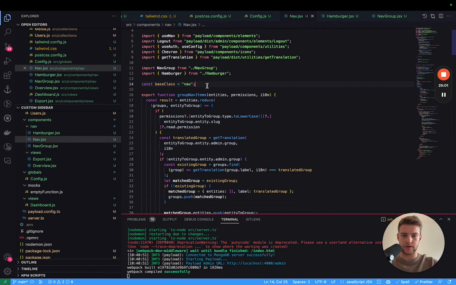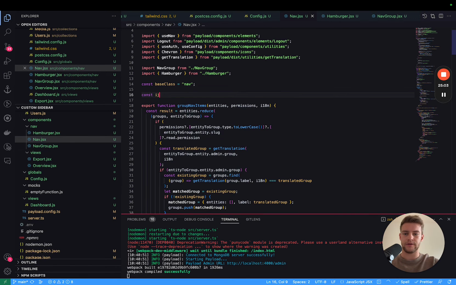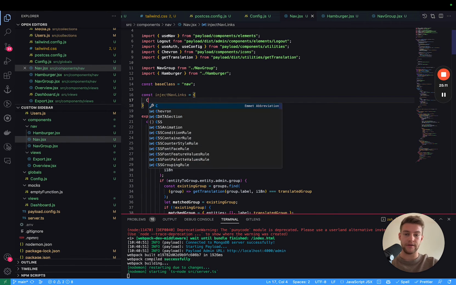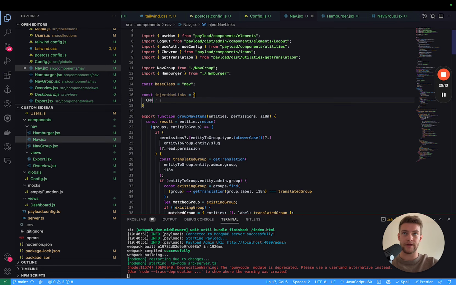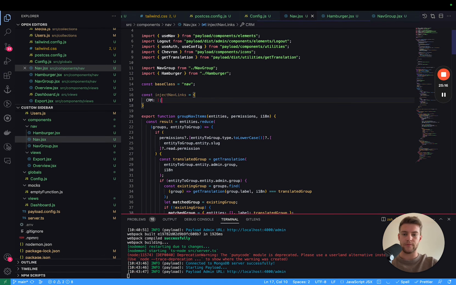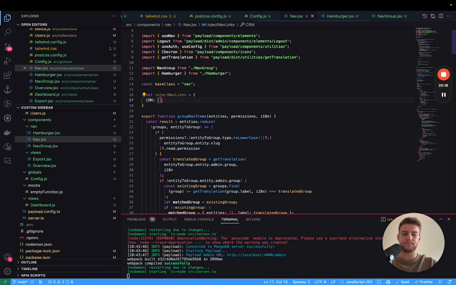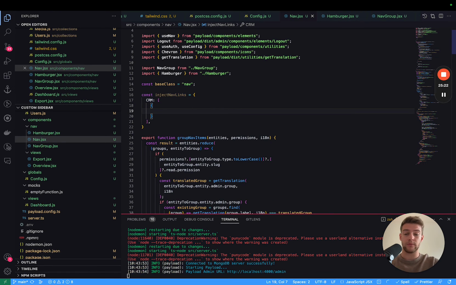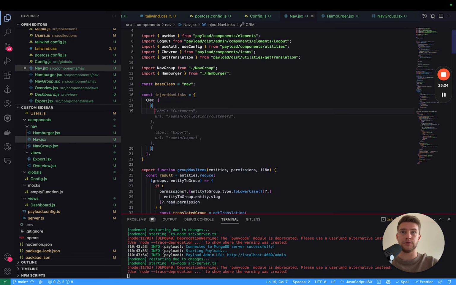Let's put it also at the top. Const inject nav links equals, and here we need to specify the name of the group again, and then we're gonna put an array, and here we're going to put all the links that we want to inject into this group.